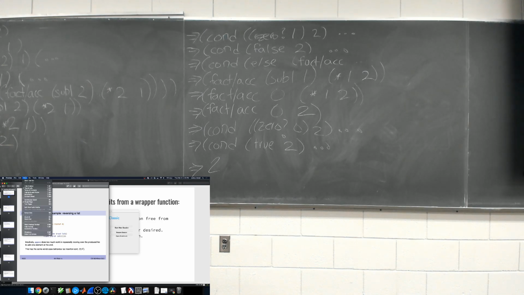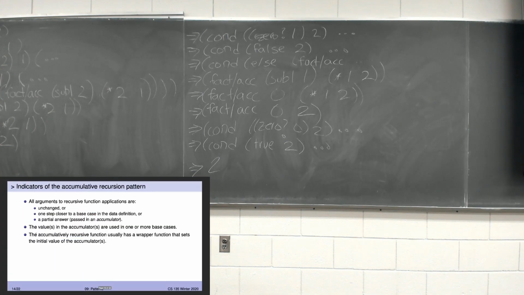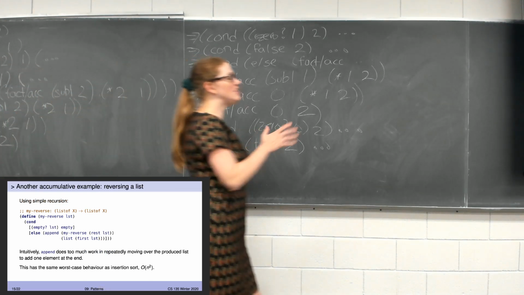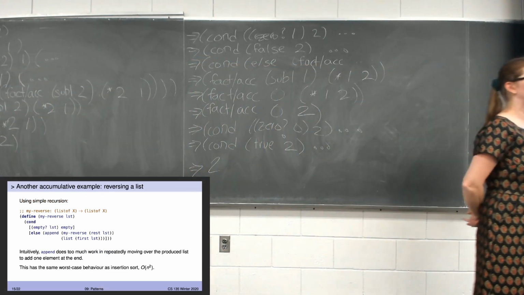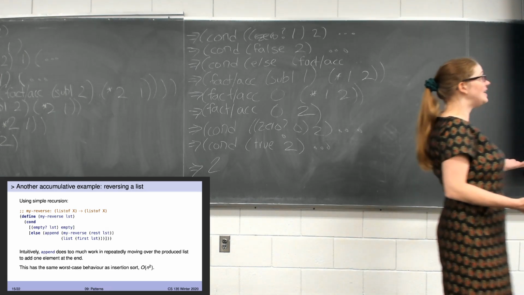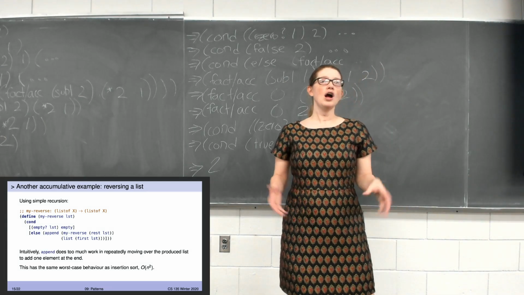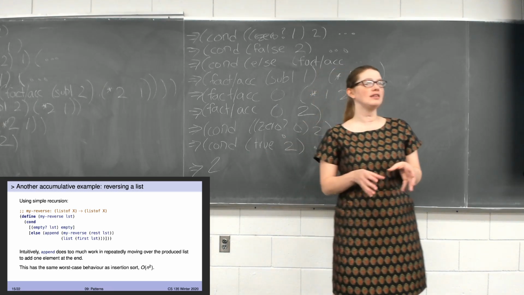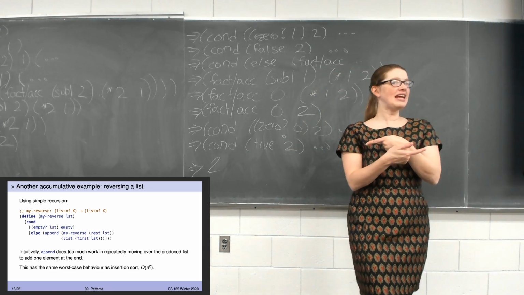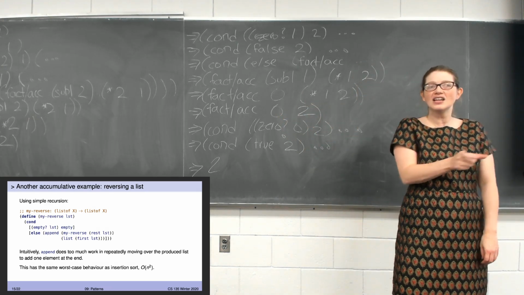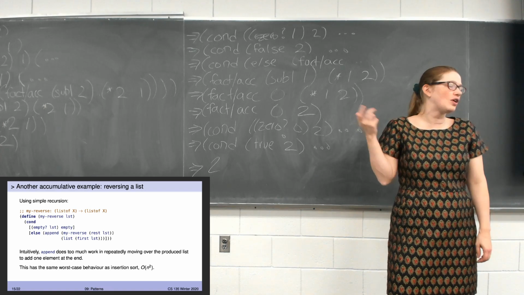At the very end of class, we were looking at how to reverse a list, which is a very useful function to have, and we have 2 methods of doing it. This is the way to do simple recursion. If the list is empty, of course you produce empty because there's nothing to reverse. Otherwise, you are appending the reversed rest of the list onto the list containing the front of this list. That's a little bit backwards to everything you've seen so far, but if we just did cons first list onto my reversed rest list, then you just get the list out in the forwards order all over again.